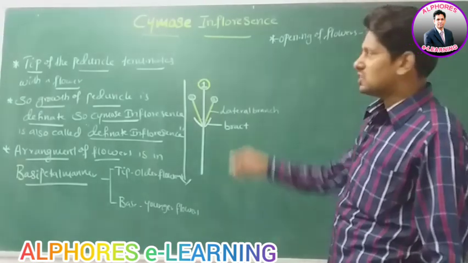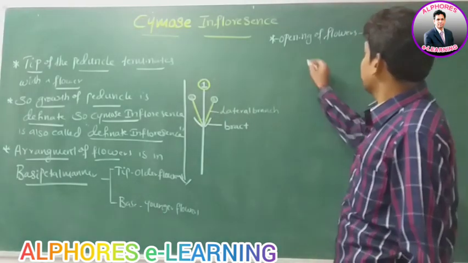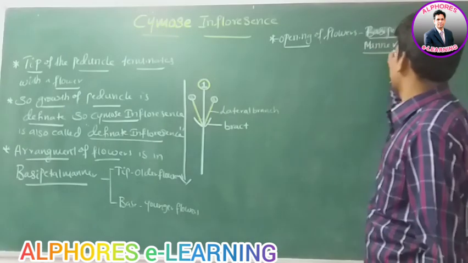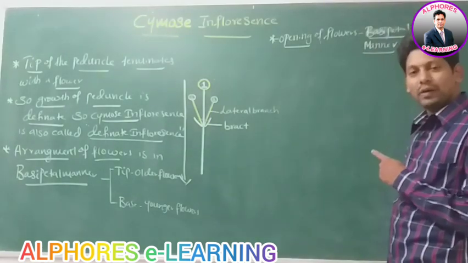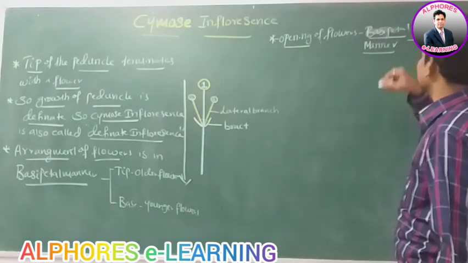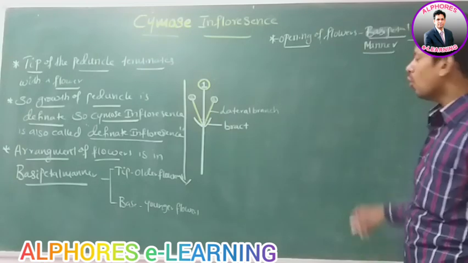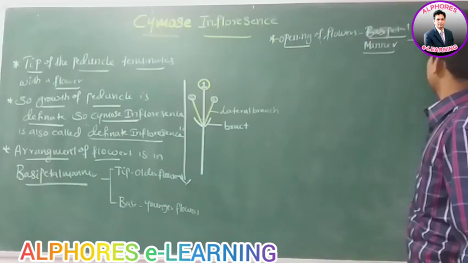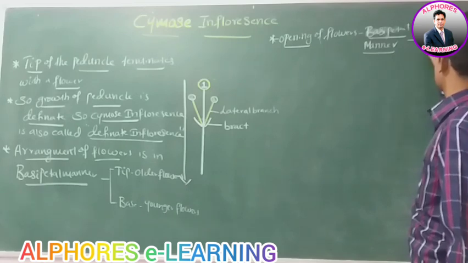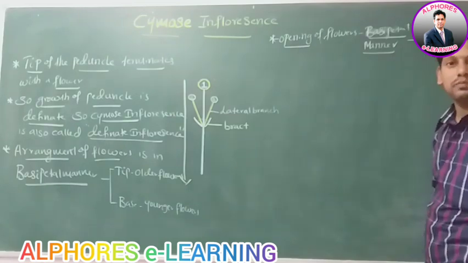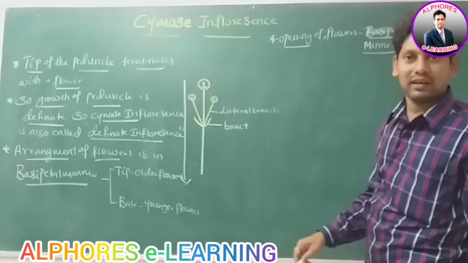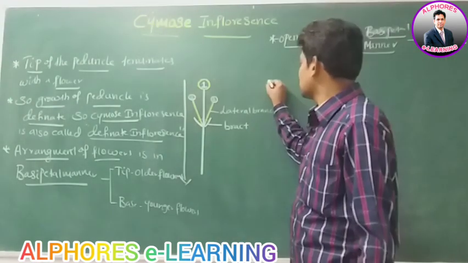Basipetal manner. This is cymose inflorescence, right? Therefore, opening of flowers is in which manner? Basipetal manner. Why are we calling the opening of flowers basipetal? Because opening of flowers proceeds from tip to base. Therefore, opening of flowers is in basipetal manner. Is it okay? Right. Now, listen to this statement.